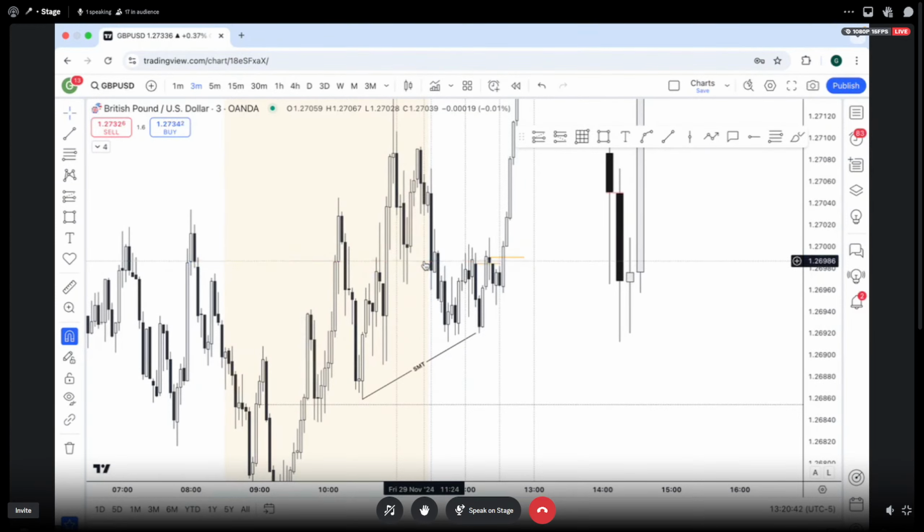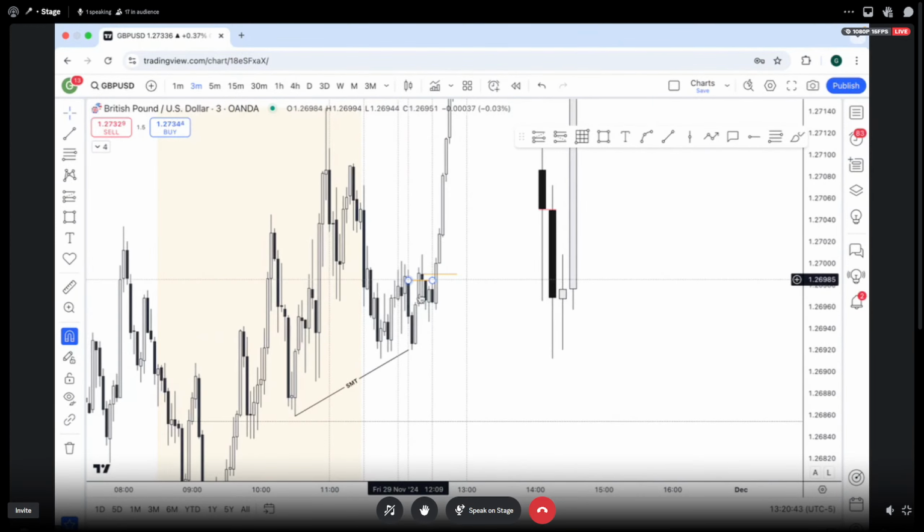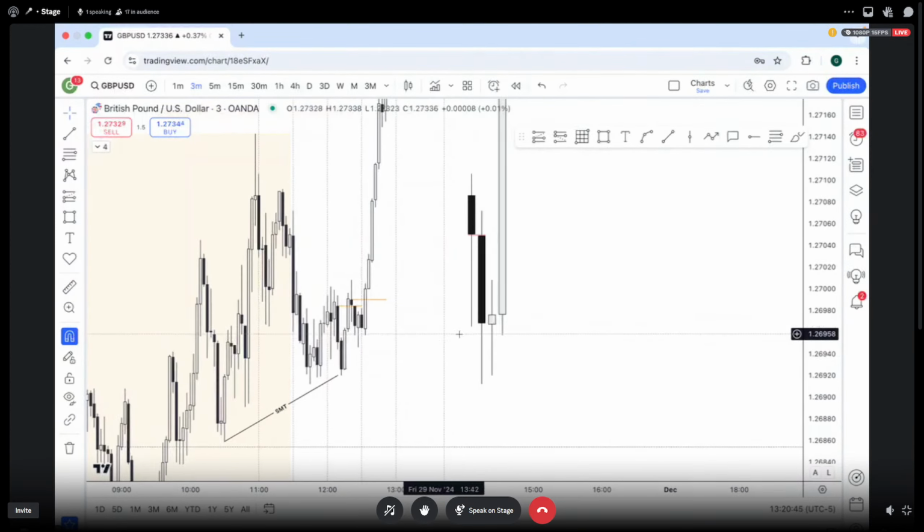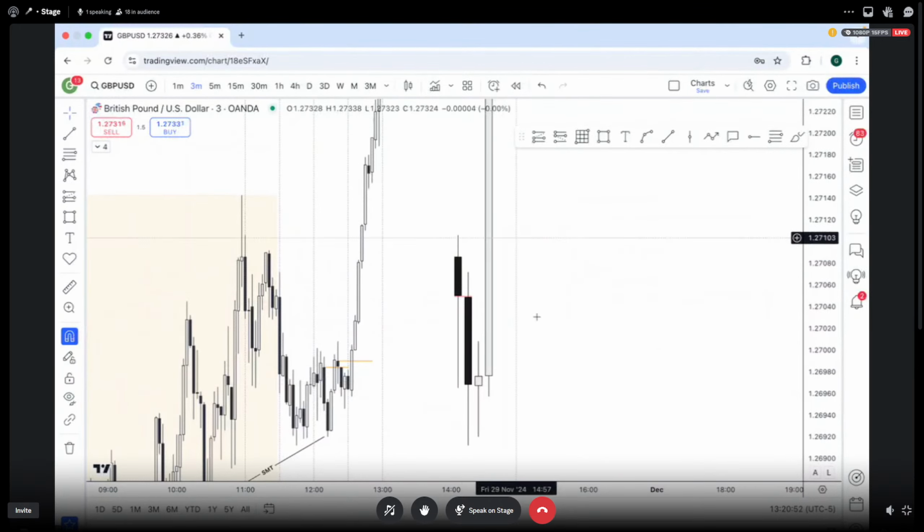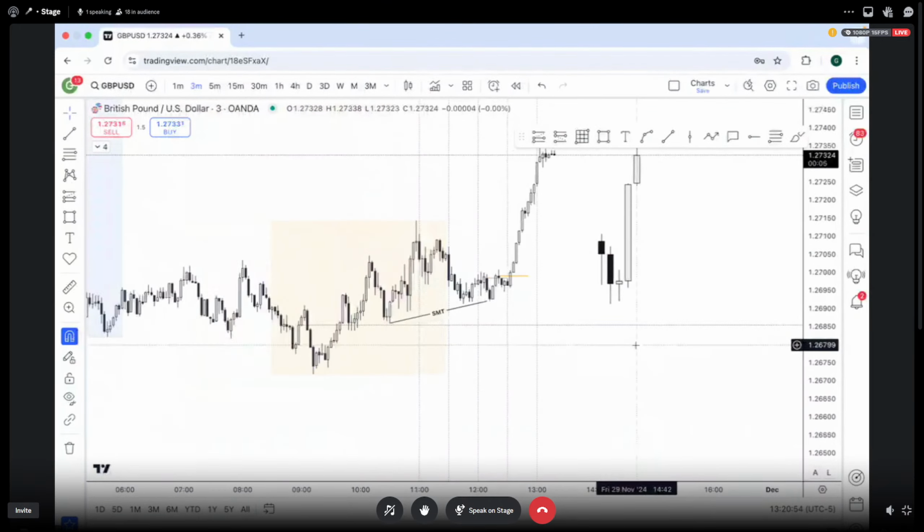Sorry to delete all this stuff. We have this little CST here. On the 3-minute, you create a swing point, right? And then you already have CSD, so what do we expect the fourth candle to do? Expand.